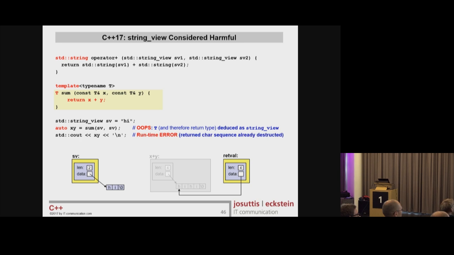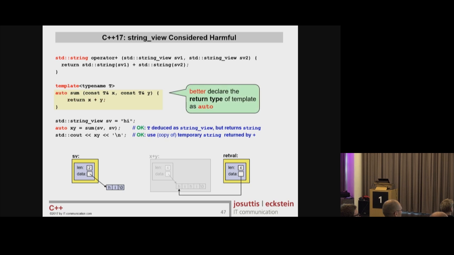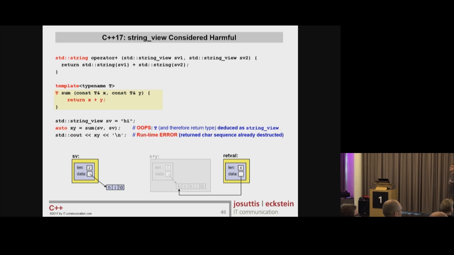That's not fun if you use it. If you're lucky, you get a corner. So who made a mistake here? Well, we can argue whether an implicit type conversion from string to string view is a good thing. Who made a mistake here? It's clearly the guy in the middle, because he made an assumption which was wrong.